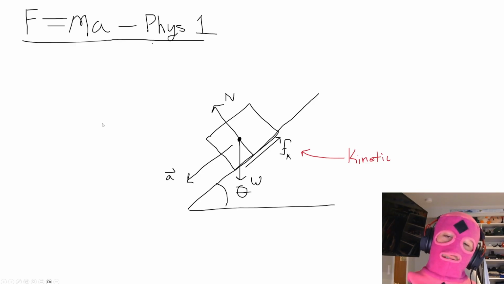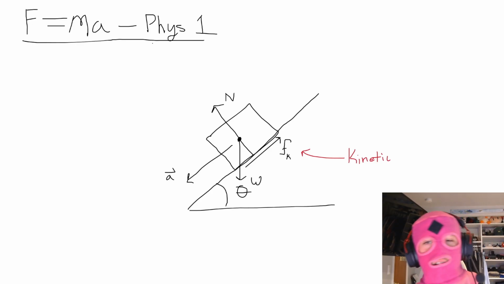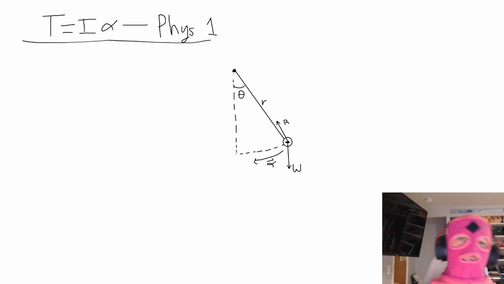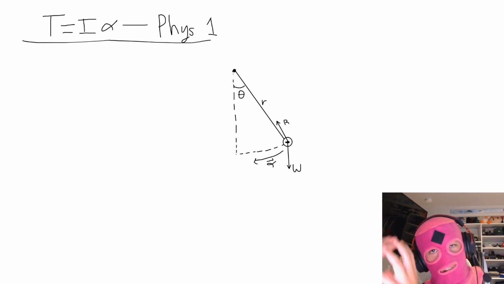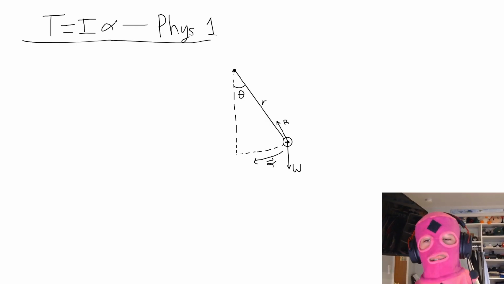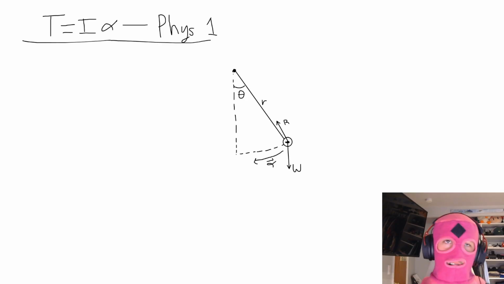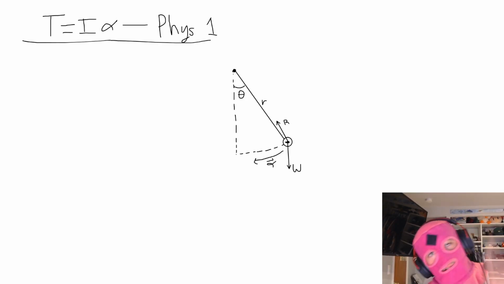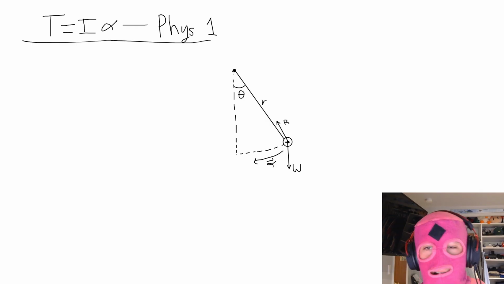Remember Phys 1? This box sliding problem of your kinetic friction that's driven by weight and the normal force and all that stuff? Well, that does move. So you have an acceleration. It slides down the ramp. You cannot use statics here. Another Phys 1 example. You literally have a pendulum swinging, right? Ding dong. The weight of the ball is driving it as a torque to the left with an angular acceleration. And the R is keeping it pointing in a circular path the entire time.